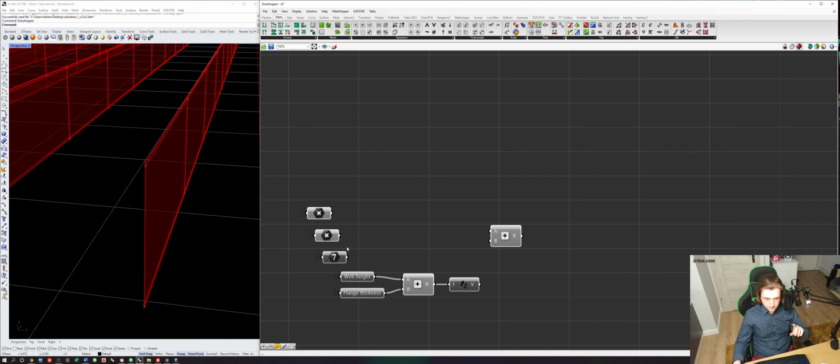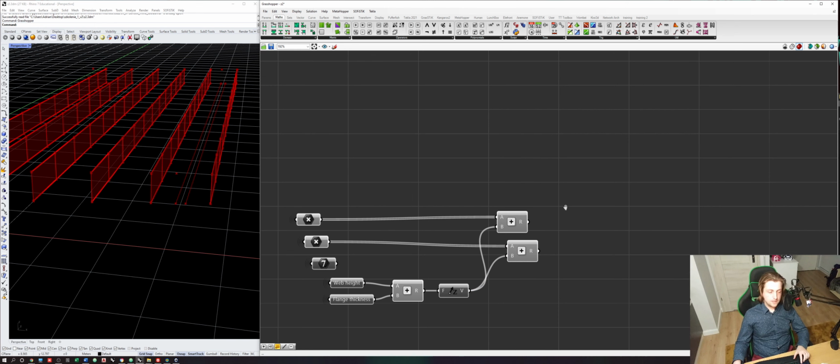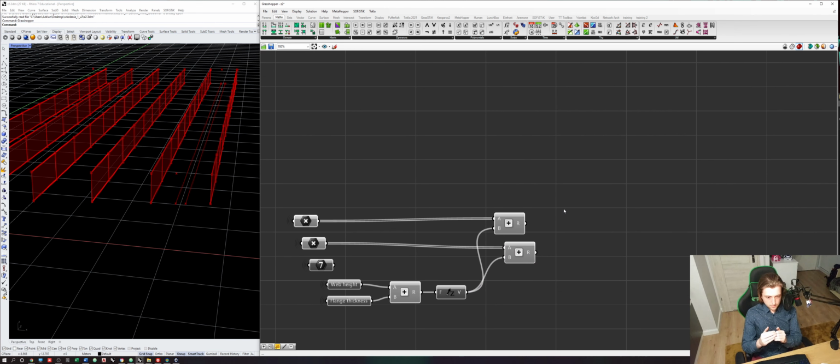Okay, so let's just do it. And now, as you can see, those points are moved to the elevation we needed. And let's do it also with the points on the other side. Okay, and now we also have to move them higher, upwards, with the value of half of the thickness of this concrete plate deck.